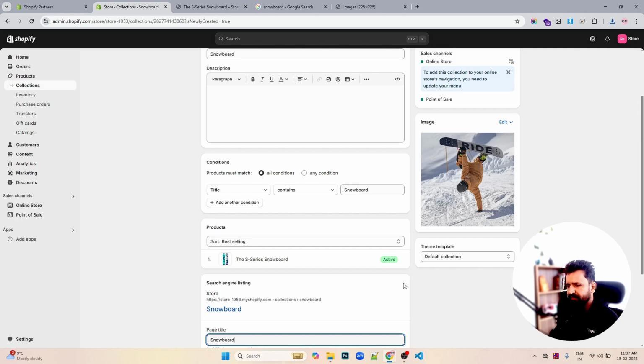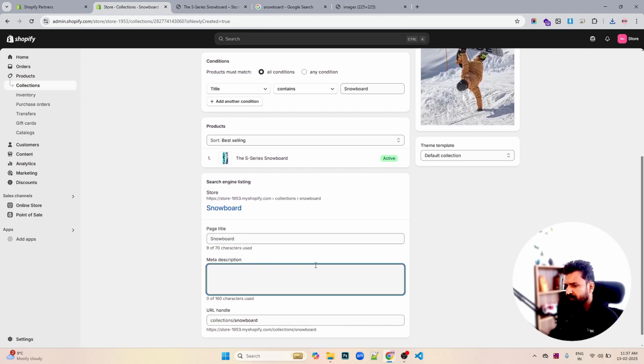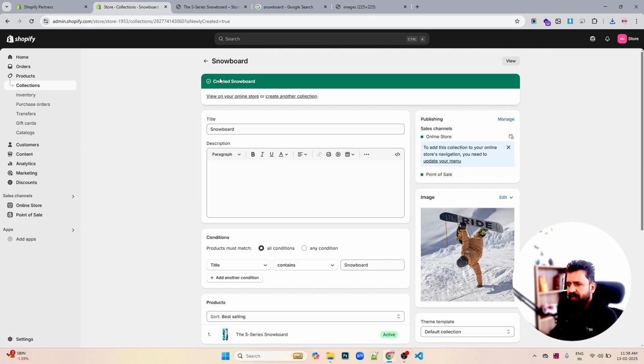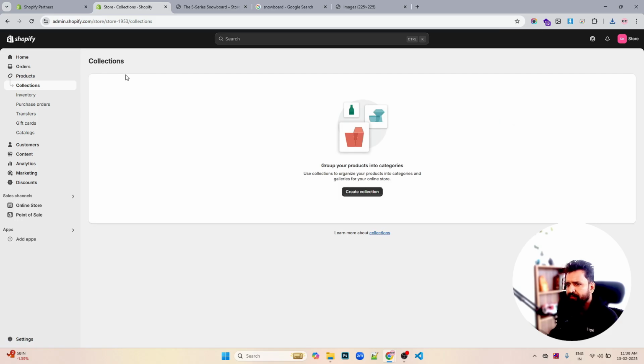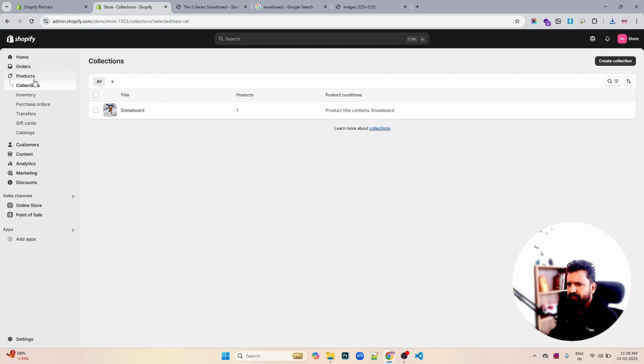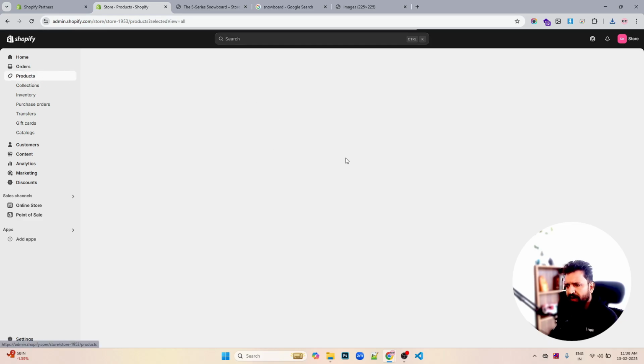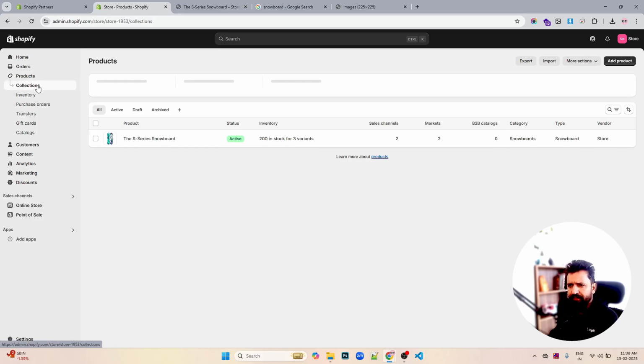Again, for search engine, we can write the search engine description, meta description over here, so that this part is visible on Google, and whenever people search for a certain product or collection, this particular collection would show up. All right, this is for SEO purposes only. So with that, we now have understood how to add a product and also how to add a collection. With that, most of the part of the products and collection is covered.